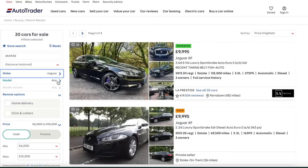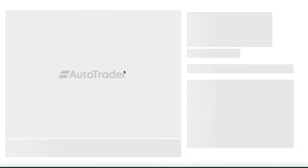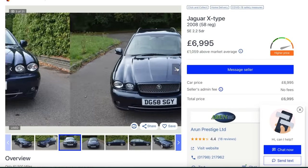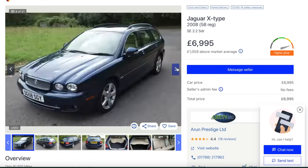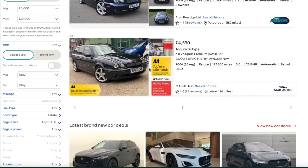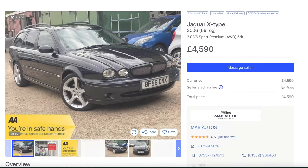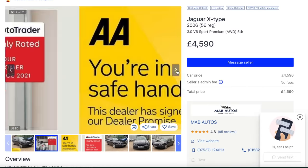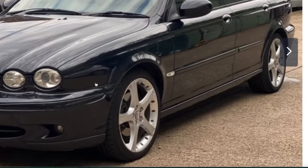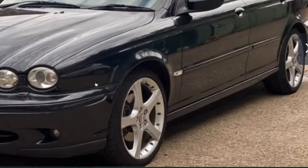Jaguar - let's have a look. Can you buy a decent XF? Let's have a look at X-Types first. How nice is that - I love the X-Type estate especially the post-facelift with the mesh grille and the indicators in the wing mirrors. That's a diesel auto as well, which is quite rare. And oh look at this - a three-litre V6 Sport Premium all-wheel drive. That'll only do about 20 miles per gallon but how cool is that - it's got split rims. That is just class, absolute class.